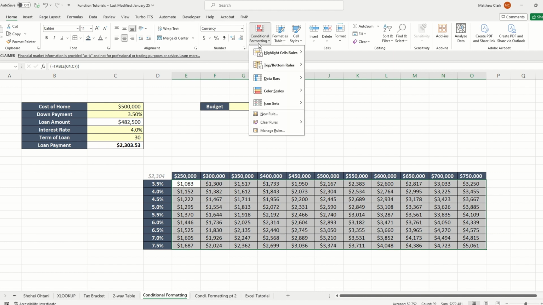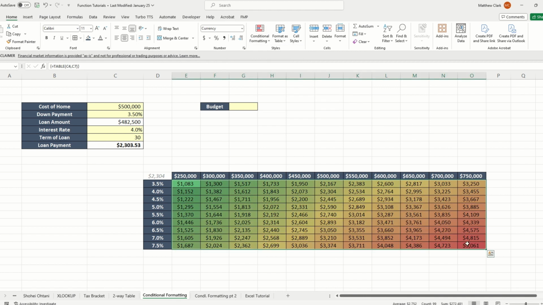Let's say I want something a little bit better. Let's say I don't want to pay $5,000, or maybe the higher the value in this scenario, the worse it is. So maybe I want a color scale. That might be more to my needs. There are some automatic color scales that you see I'm just flying through and highlighting. But let's say I want the red as kind of the bad, that I don't want to pay that much, and the green's better than the yellow, somewhere in between. So maybe something like this could really work out, where green is good and it's a low monthly mortgage payment, but then once I get up to a higher cost home at a higher interest rate, I'm paying a lot more.